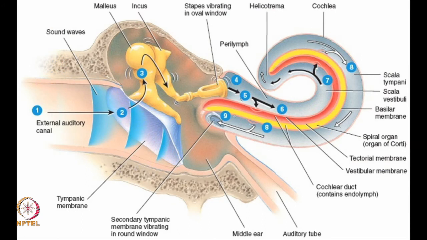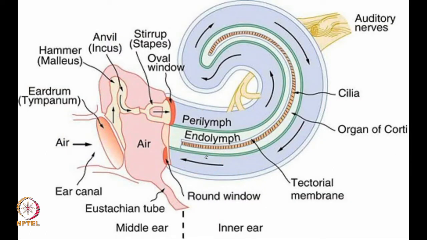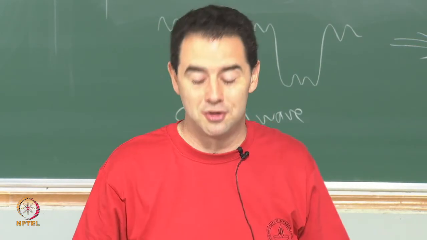So, here is again another depiction. You have this external auditory canal, you have the tympanic membrane vibrating, you have this sequence of three bones and then that causes a vibration here and then there is this long coiled canal of fluid that has an inner part and then the outer part. This is coiled up much more than the picture indicates and along the interior inside of here there is a basilar membrane that contains sensors. Here is another picture of this as well.